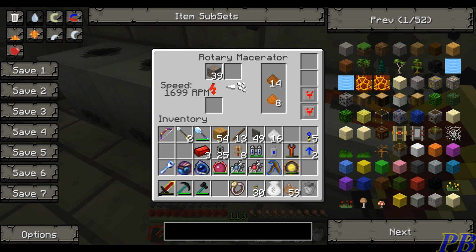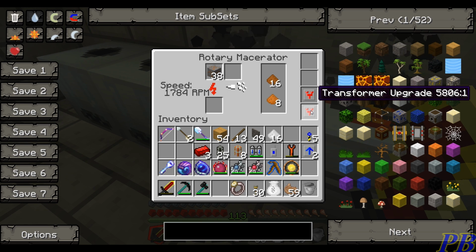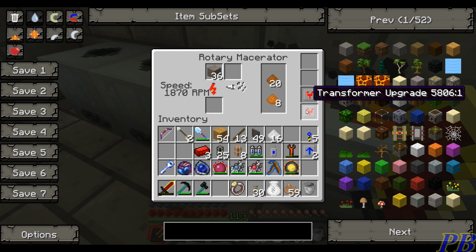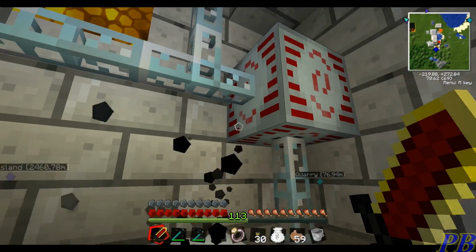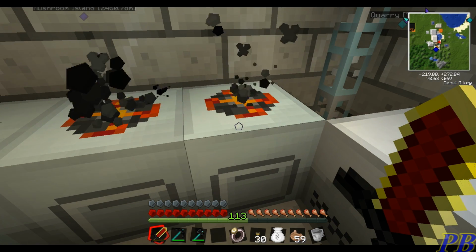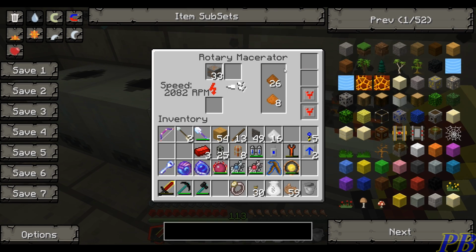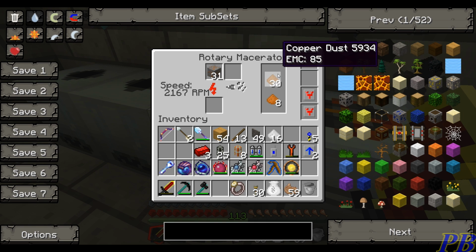That's pretty cool. By the way, I had to upgrade my system. I put 2 transformer upgrades in this thing so it would work properly. For some reason I was having problems. It may be because of my MFSU up here. So with the transformer upgrade, everything seems to be working a little bit better. So now we're really flying over 2,000 RPM. Awesome, awesome stuff.